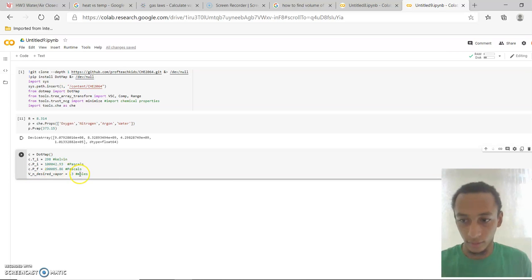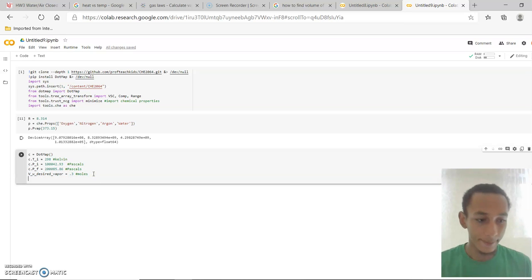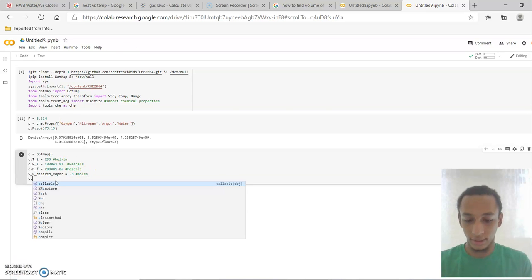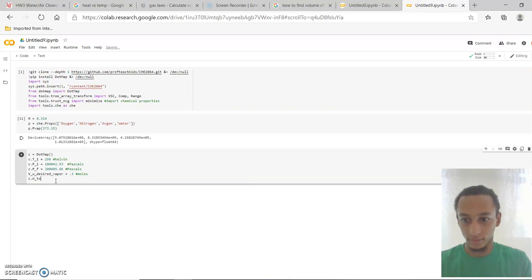Desired vapor in the water phase. So we'll just do that. And then C dot water total equals 1 kilogram.